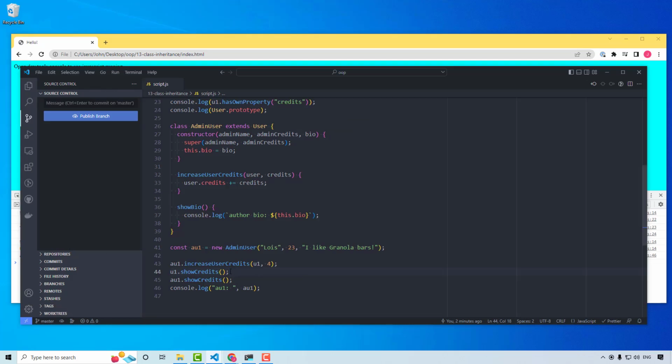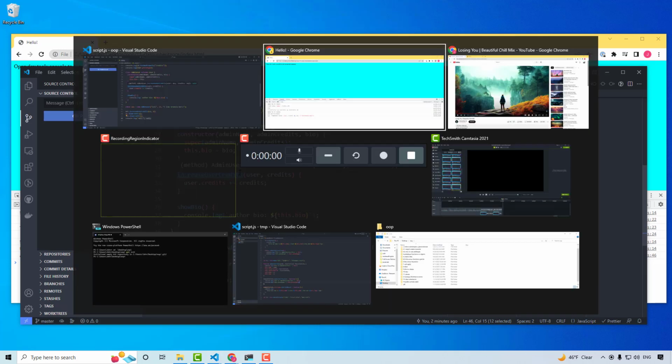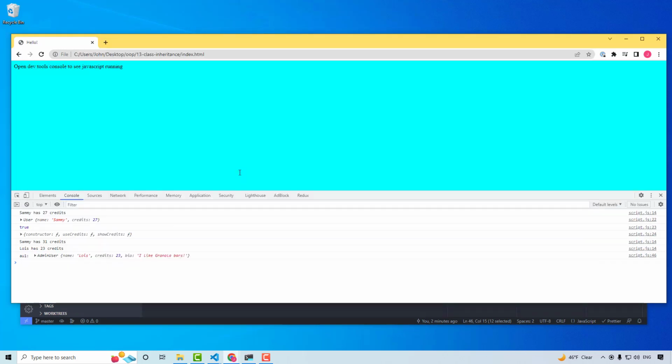So that function worked, and then we're using the show credits function on user 1, and then show credits on admin user 1. The last thing is to print the whole object so we can see everything we've done so far. We have two lookups at this point.